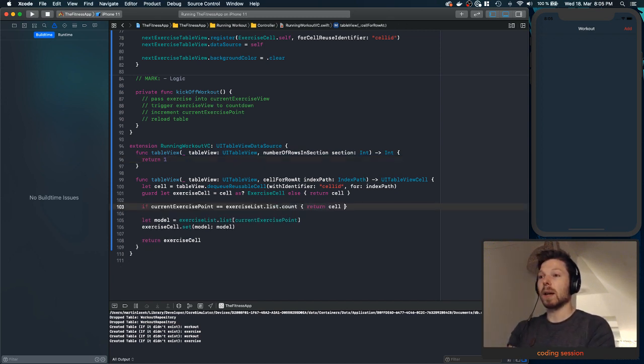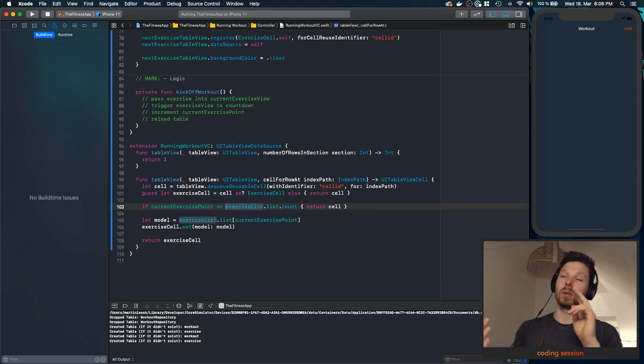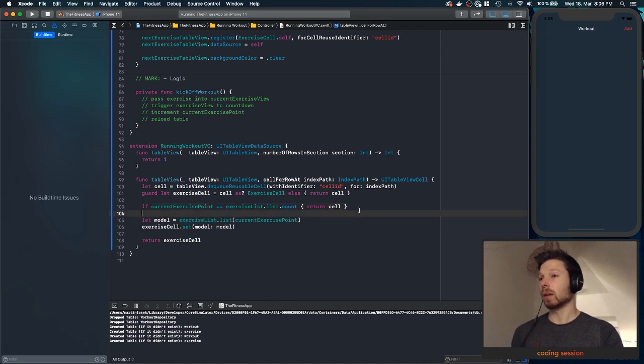So it should be empty. Else you can just go further and access it. If we are at 1 and the list amount is 1, then we have only index 0, and 1 would exceed the list. That's why we return the cell, which is an empty cell and doesn't display anything.